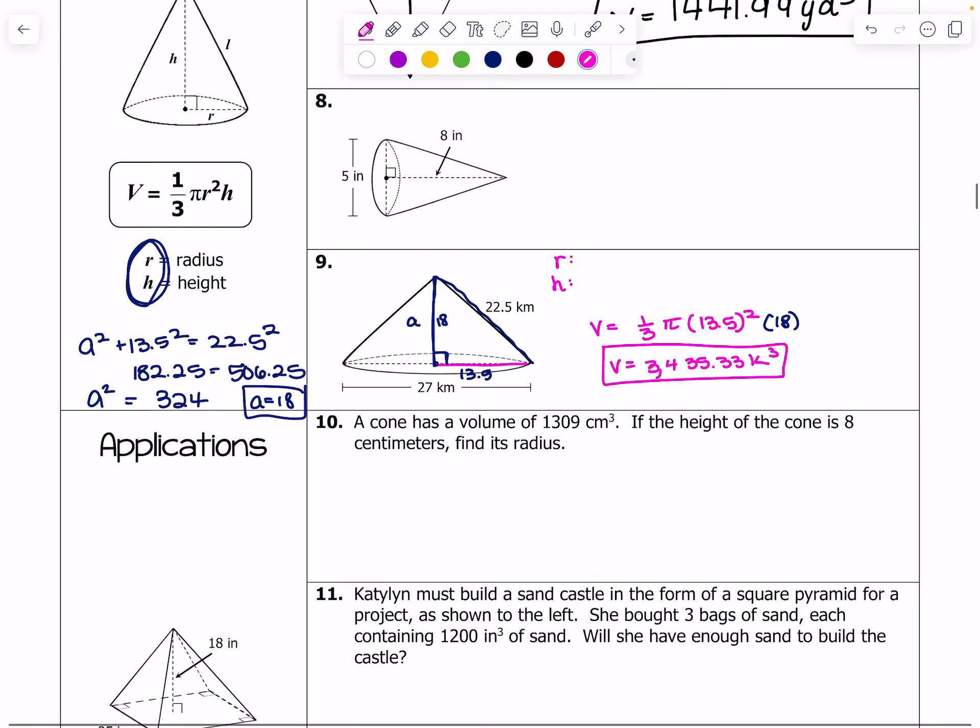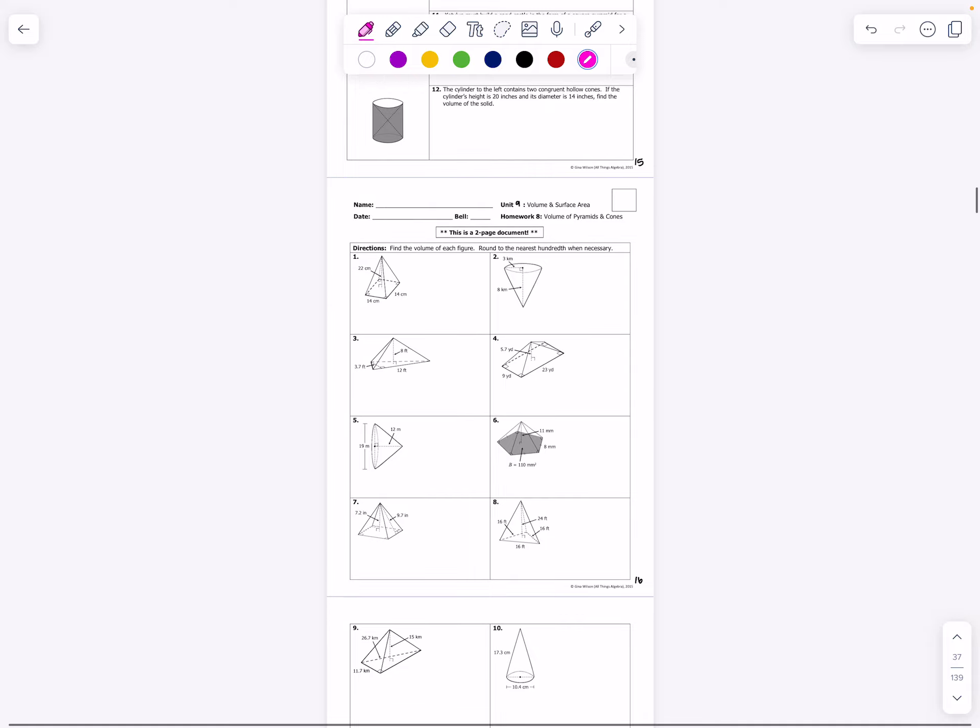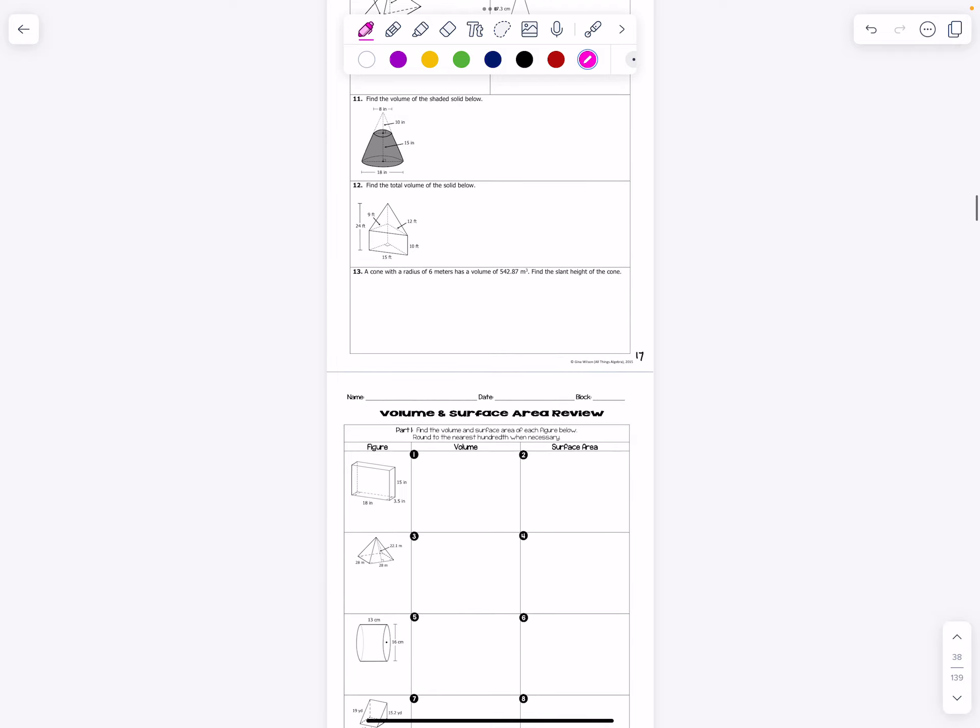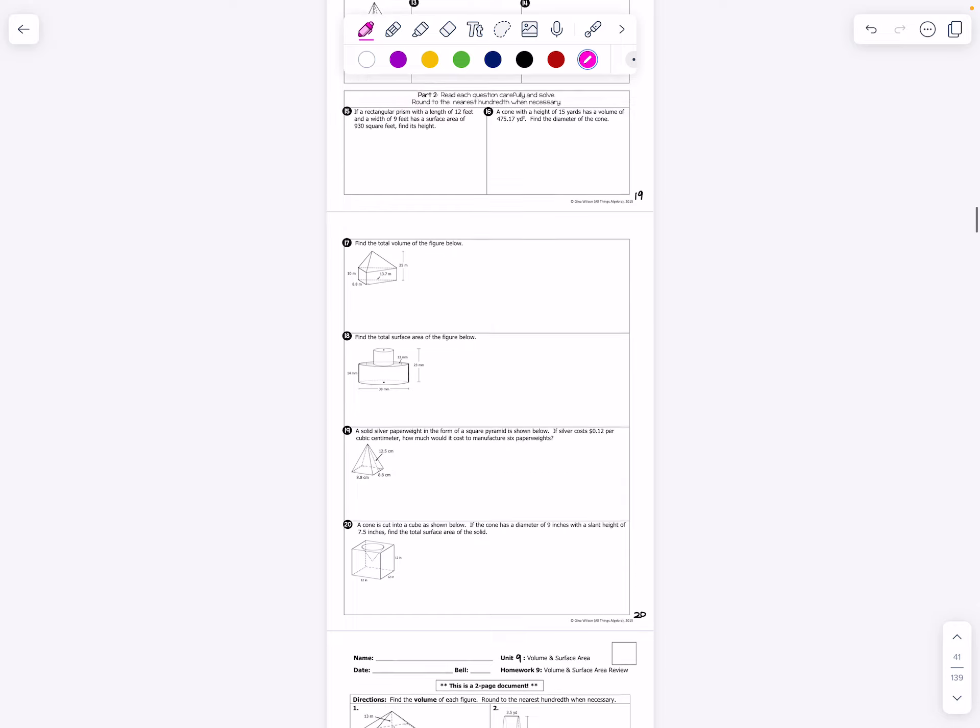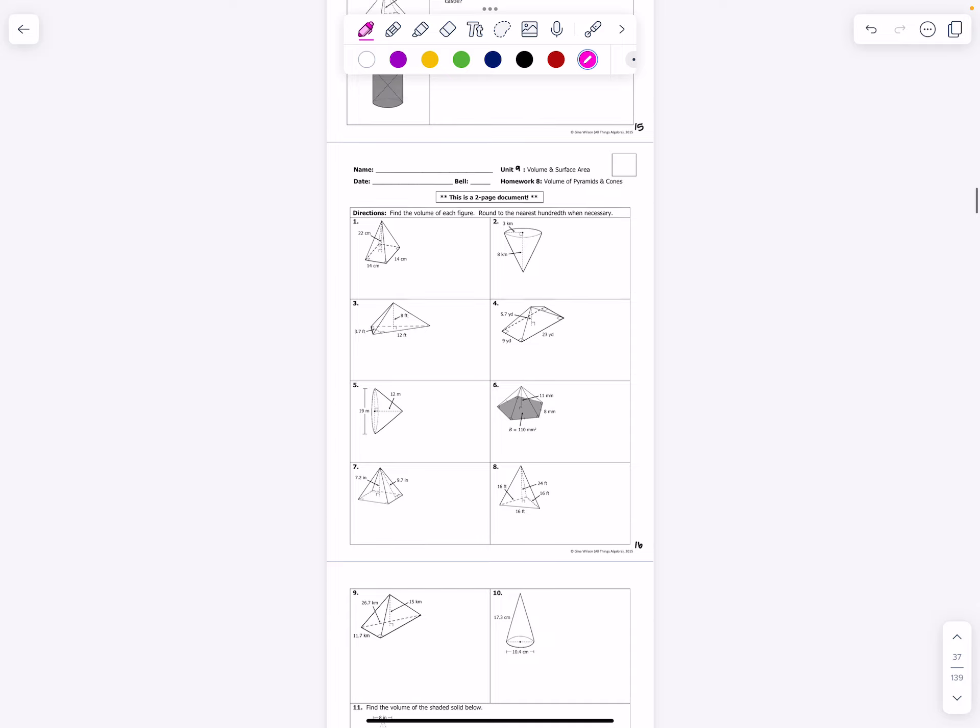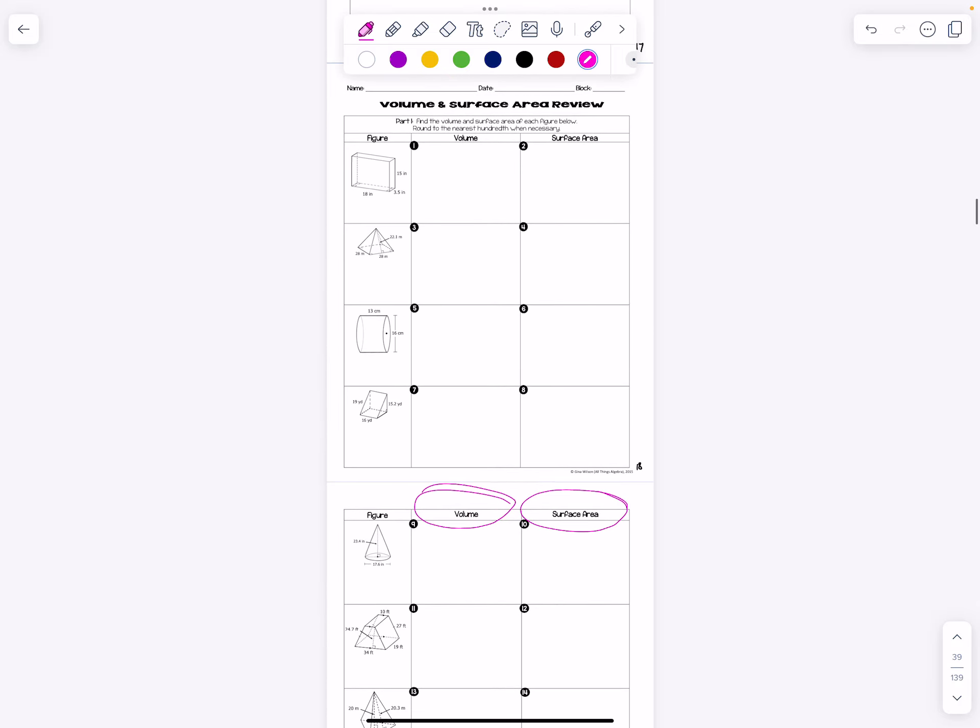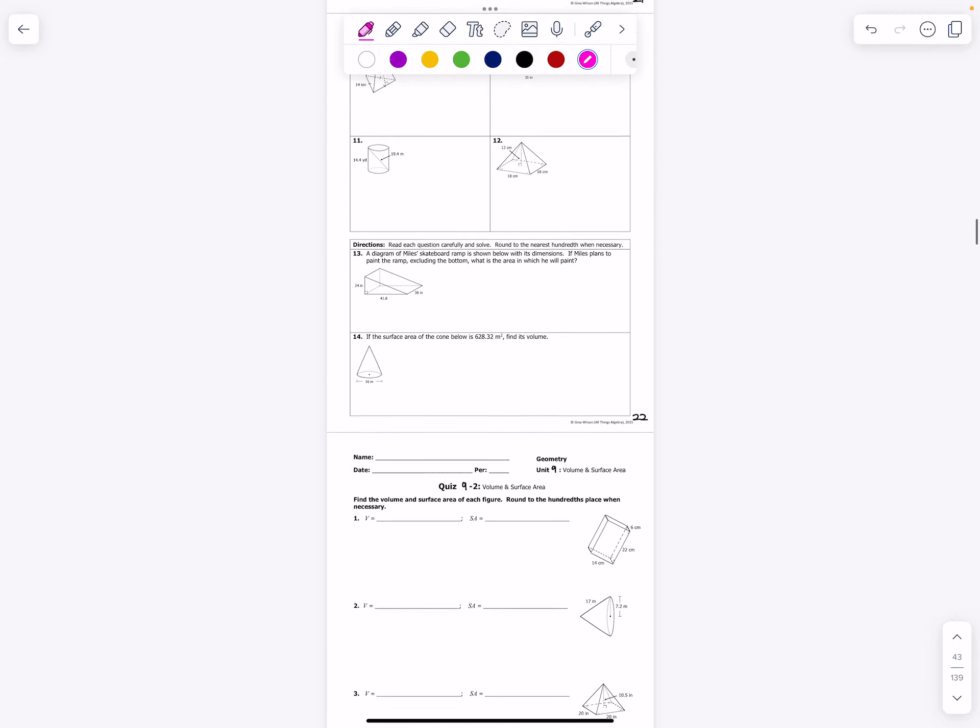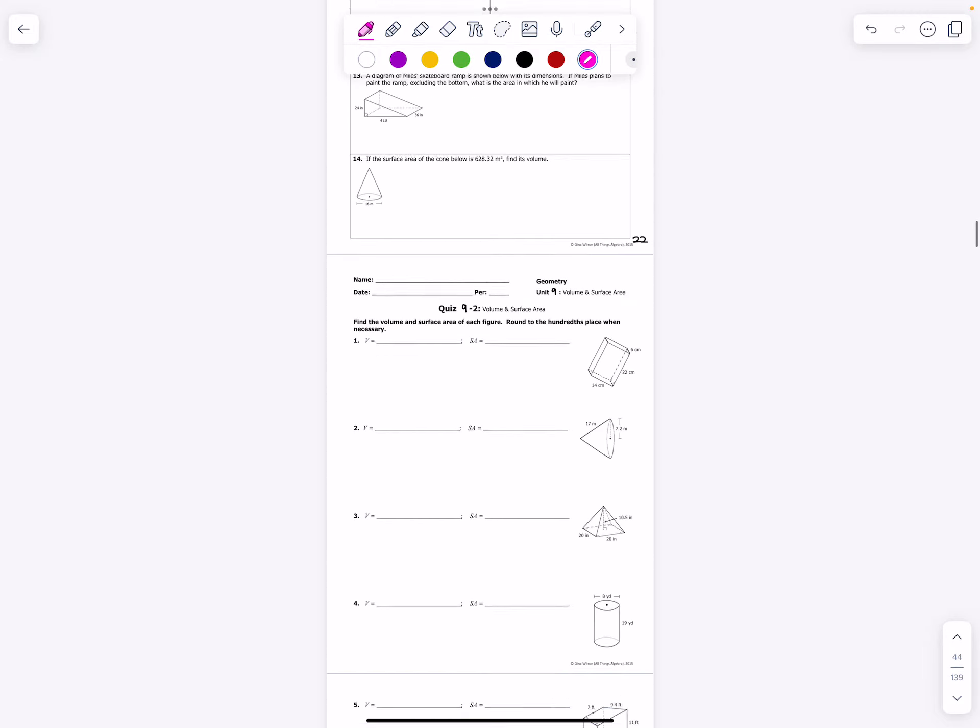And that's it. You want to do those application problems or you want to switch in and out and just try to make sure you get a sampling of everything. Because, again, keep in mind, I'm not being strict in checking what's in this packet, but I just want you to have enough reference points for your test. And these two pages here, pages 18 and 19, might be really, really good reference pages because you're forced to create volume and surface area. So, even if you want to skip all of these practice problems and you just want to do pages 18 and 19, I think that would be really, really good. And then, yeah, that's really it. That's the end of packet 2. And then packet 3 starts with parts of a sphere. And I'll see you then. Bye!